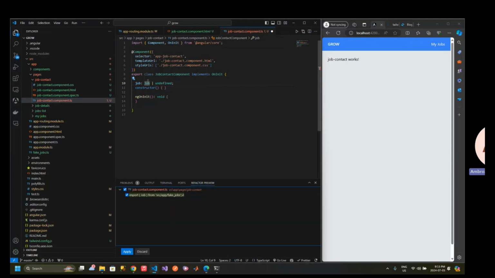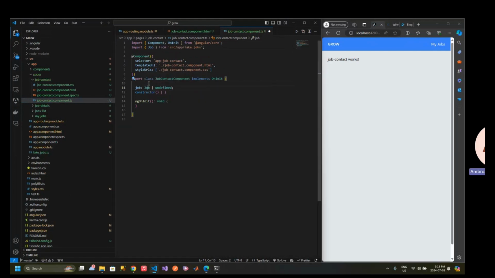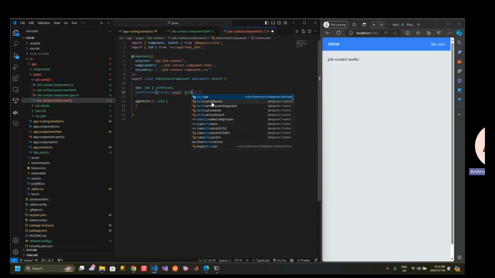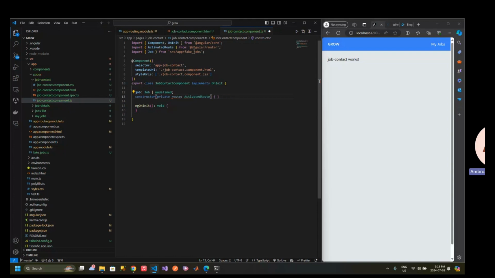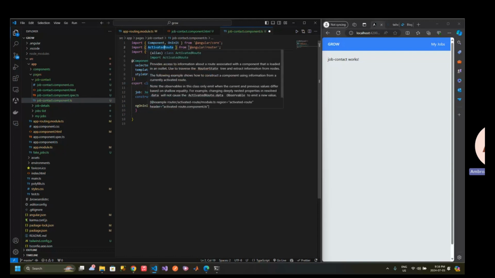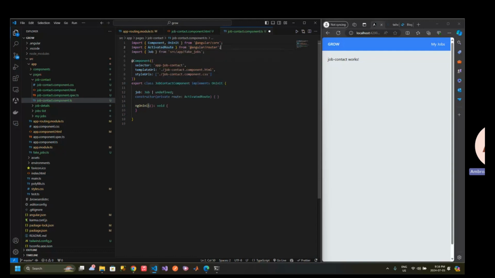Control dot, import it, and then we also have to get the activated route using dependency injection. Private route: ActivatedRoute, right here. Just click on it; it automatically imports it. If you're not able to automatically import it, you have to come in and just import it manually.